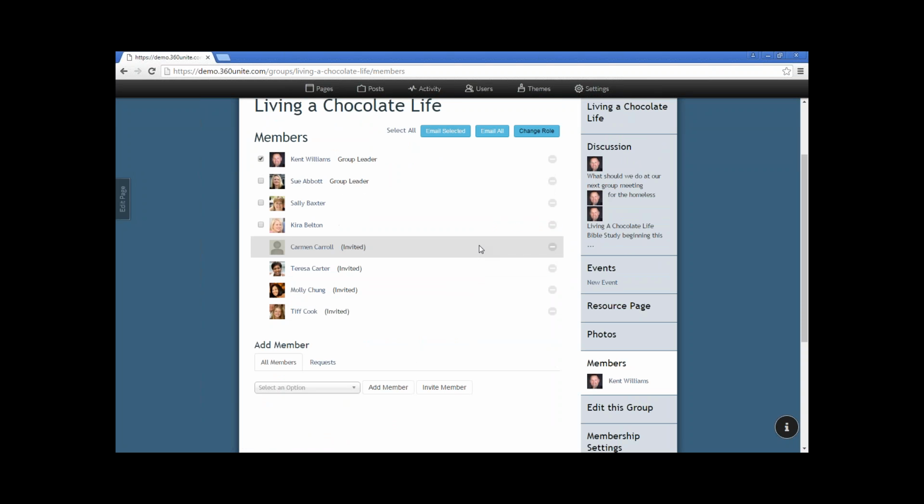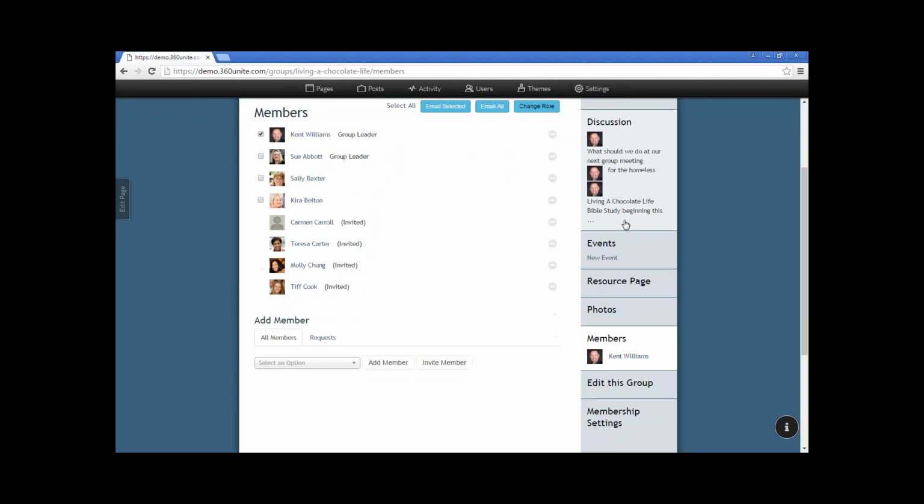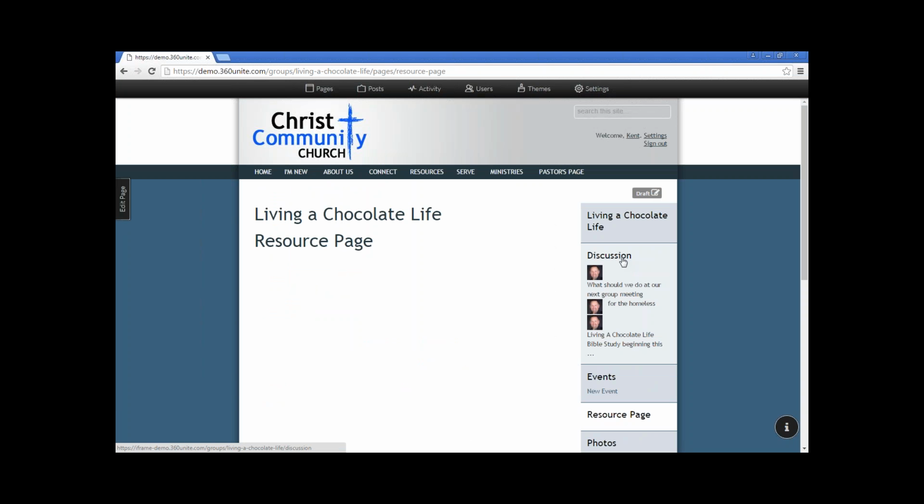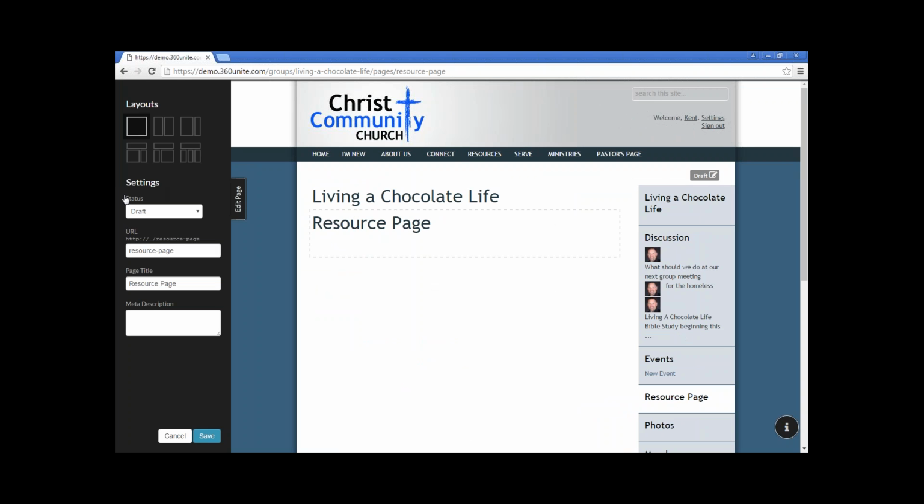So you will notice as I added in the discussions that the most recent discussions will show up here on the right hand side. So people will be able to see the most recent comments. Let's go to the resource page real quick before we navigate away from this group in some aspect to add in group events. So if I click on the resource page, when it comes to each one of those pages that I've created, I can use the normal page editing information.